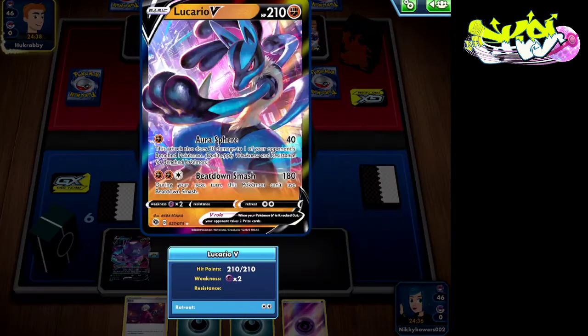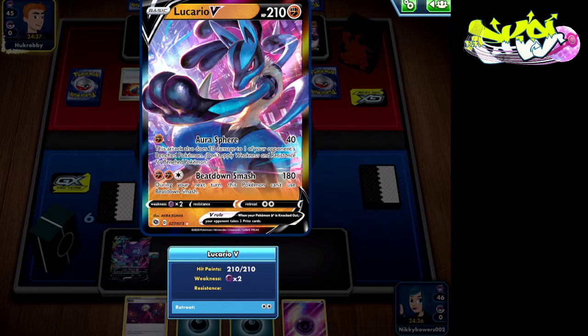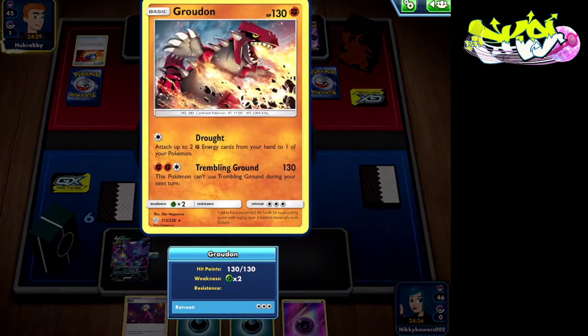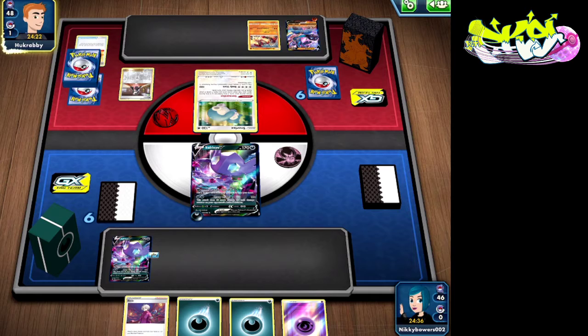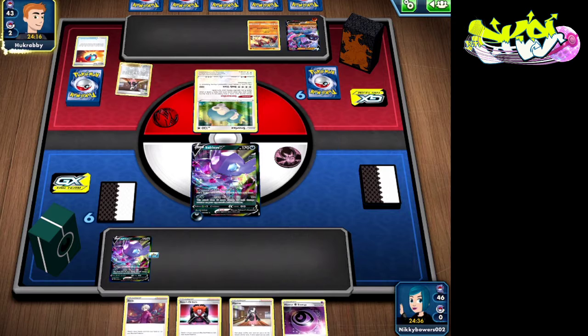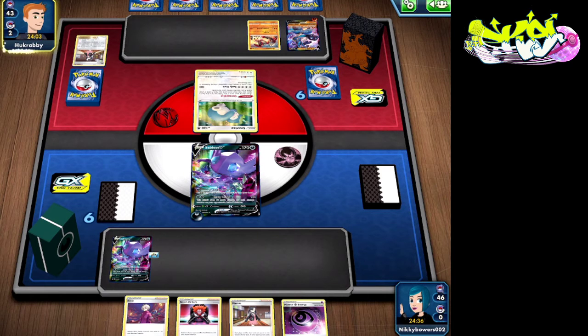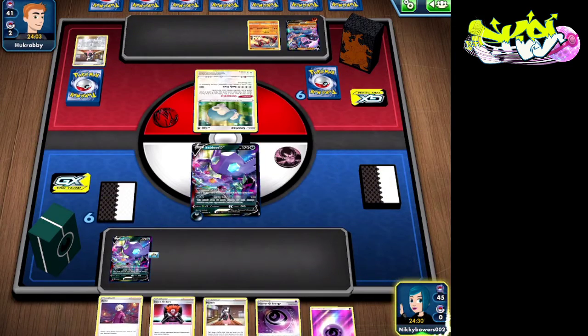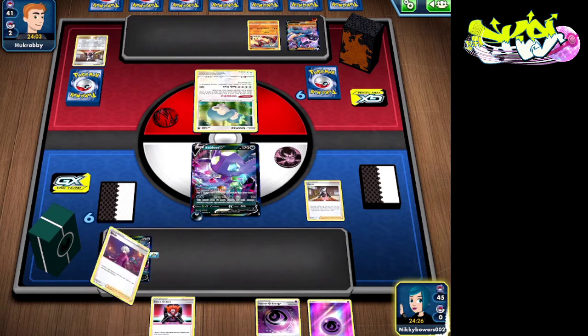Now, Lucario V. So potentially we need to be looking out for damage done to our bench. So I'm glad we've got the Marnie there because that's probably what we're going to be using. Obviously that horror energy is no good to us at the moment. And that psychic is no good to us at the moment, so we will Marnie.